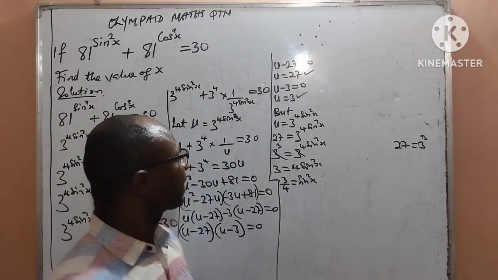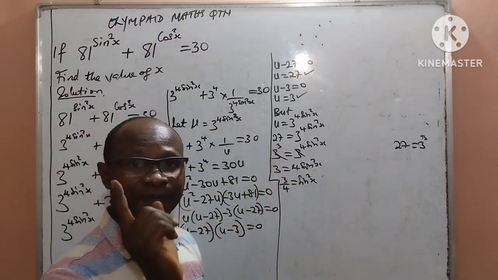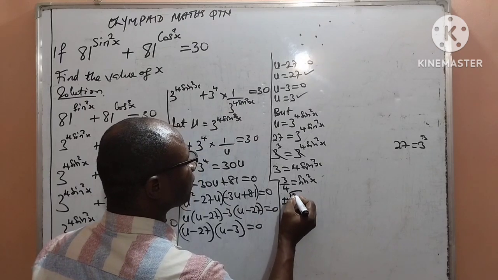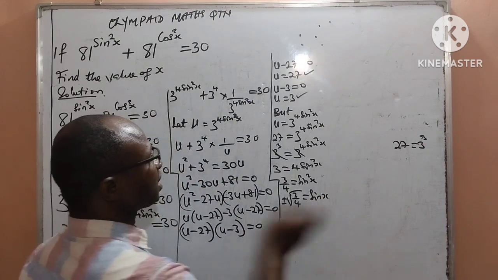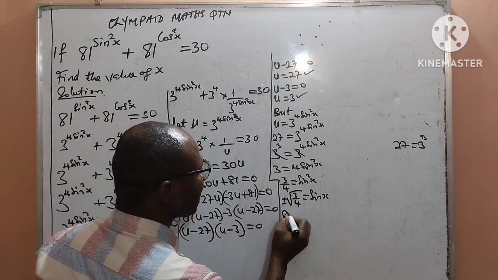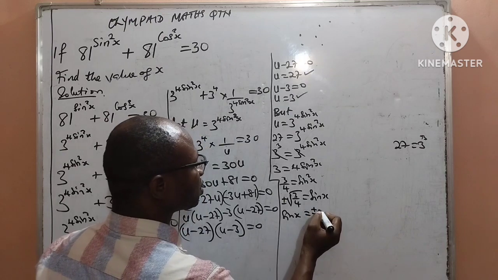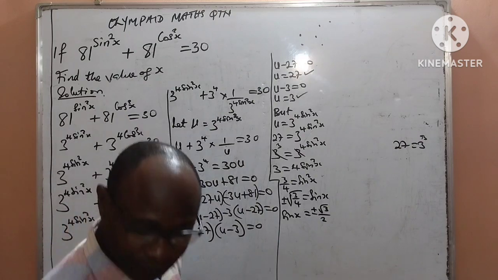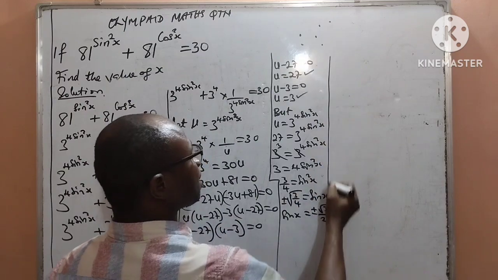Because of this sine squared x, I want to take the square root of both sides in order to clear the square on sine x. That means I will now have plus or minus the square root of 3 over 4 equal to sine x. We now have it that sine x is equal to plus or minus root 3 all over 2, that is, the square root of 4. Very good. From what we have now, we move on.